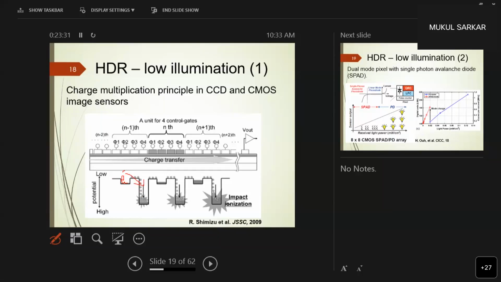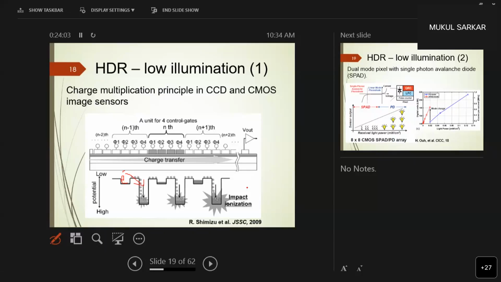An analogy of this is simple: how you cool your coffee in South India, right? If you have a hot coffee, then you just simply juggle between two glasses, and there is an adiabatic transfer of heat, and that's how your coffee cools down, right? So the same thing happens over here. You have one electron, and you juggle between two wells, providing a very high electric field, and this electric field causes an avalanche breakdown, and this breakdown produces more electrons from this single electron generated due to the photons.